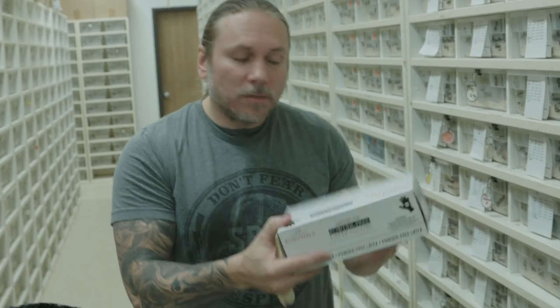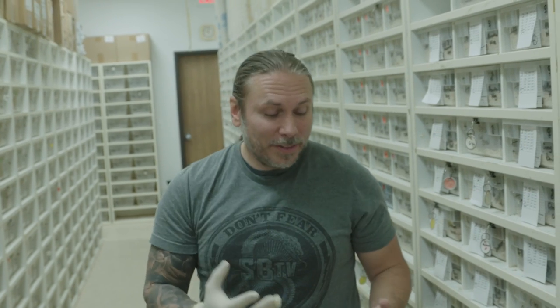If you have multiple snakes, or even just one reptile, you have to wash your hands every time you touch it or clean the cage. We use rubber gloves — you can buy these at a food store, a drug store, or anywhere really. Number one, you don't get a bunch of junk on your hands. Number two, if you have a bearded dragon and then want to clean your snake, you don't transfer bacteria from one to another. If you have 10, 12, or even 1,000 snakes, you're going to be washing your hands an awful lot — these gloves are absolutely something we couldn't live without.